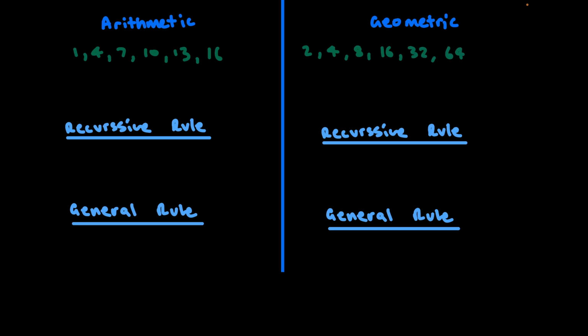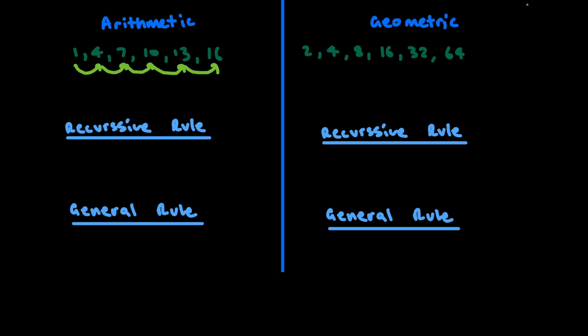What do you notice between these two lists of numbers? On the arithmetic side and the geometric side, there's clearly a difference because one of them is increasing much quicker than the other one. So what is the difference? Well, let's have a look at the arithmetic sequence of numbers. We can see that each term, going in increasing order, is a change in addition.